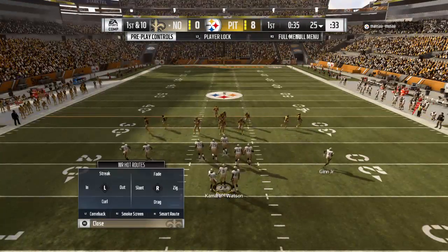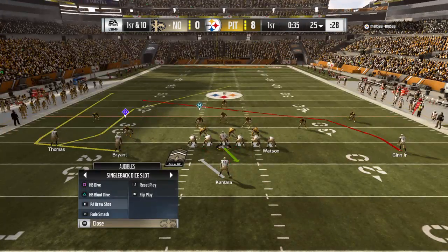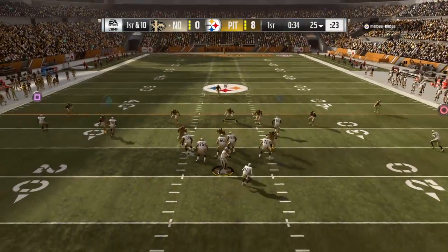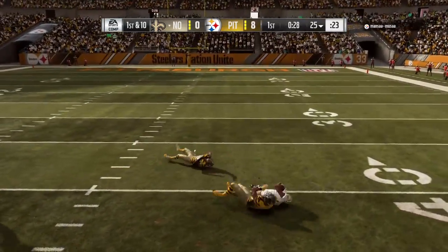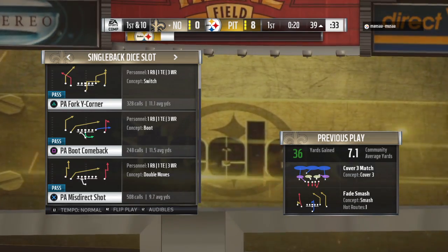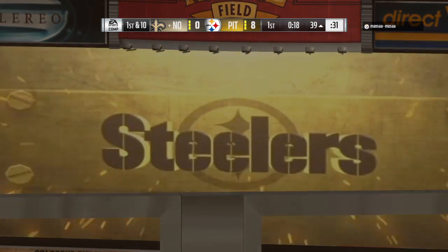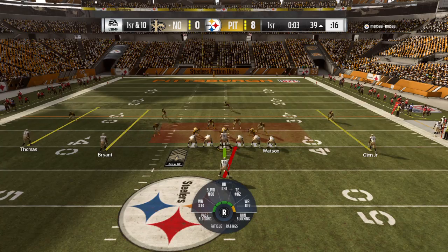So Brees is going to lead the Saints up here, 1st and 10 at their own 25-yard line. Now Brees, oh, he's going to air it out right away. He's got a man, complete, and able to rip off a big chunk of yardage before being dropped inside the 40. That one goes for 36 yards. So how about that for a chain mover? They're all the way down inside the 40 now for 1st and 10.